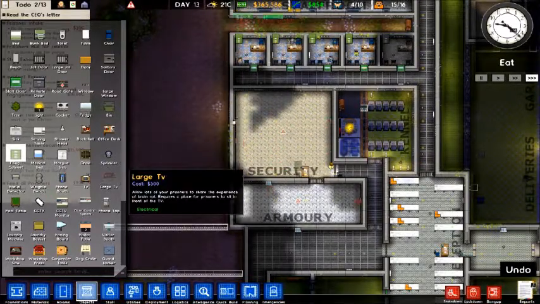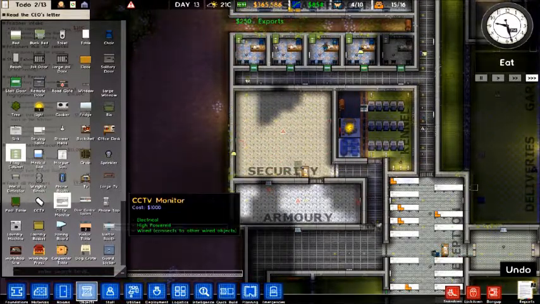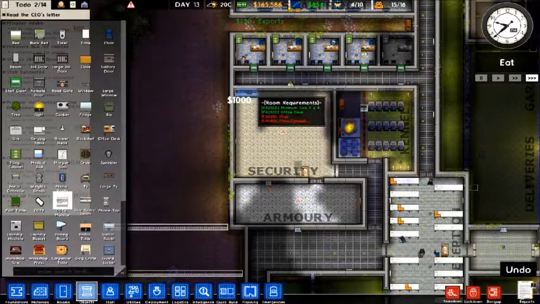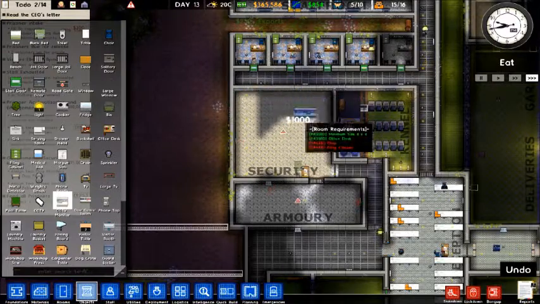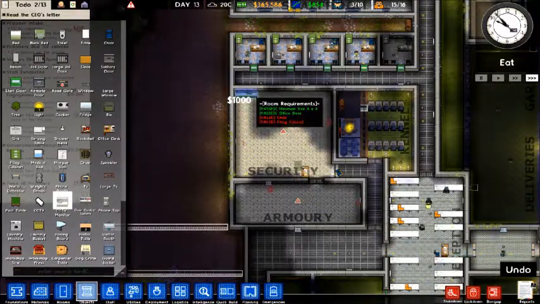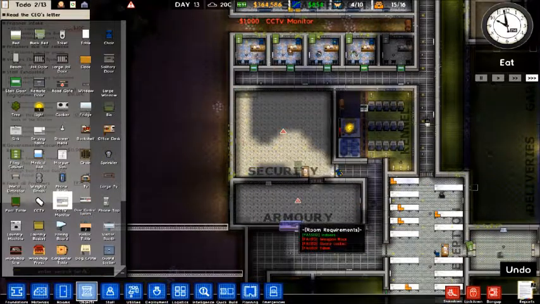But what I do want to put in is a CCTV monitor, and this will be why I made so much space in here, because it's going to be eventually a big prison, so we're going to need quite a few of these. So we'll pop him in there.